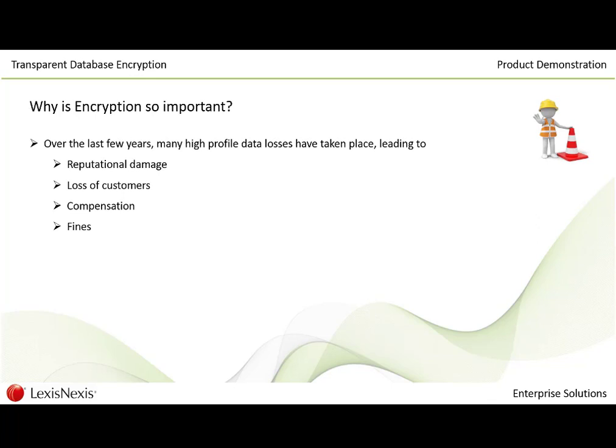Well, over the last few years, we have seen a number of high-profile data losses in the media. For those organisations, the fallout has been significant, leading to reputational brand damage, immediate loss of existing customers, slowdown attracting new customers, substantial compensation to affected parties, unplanned offers, price reductions, and hefty regulatory fines.